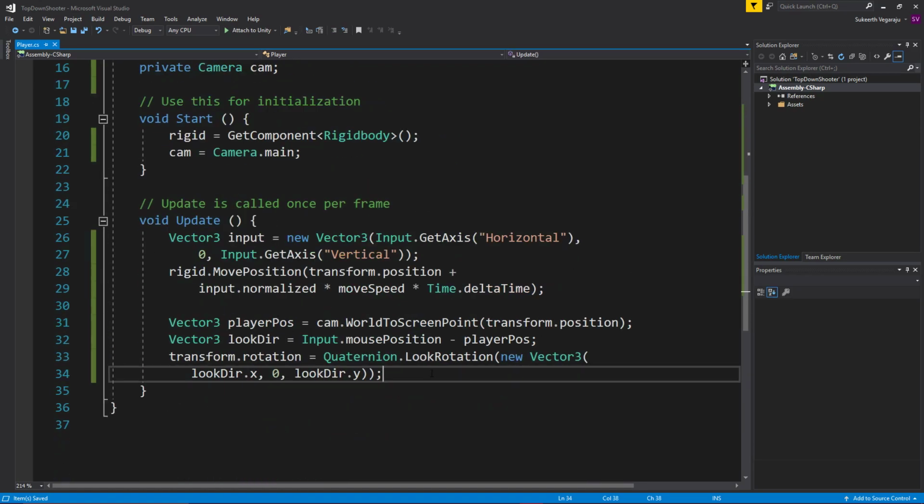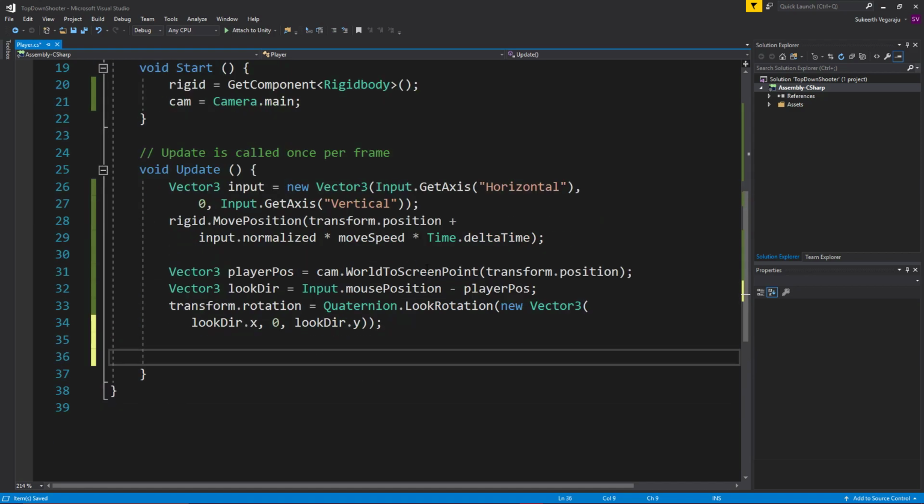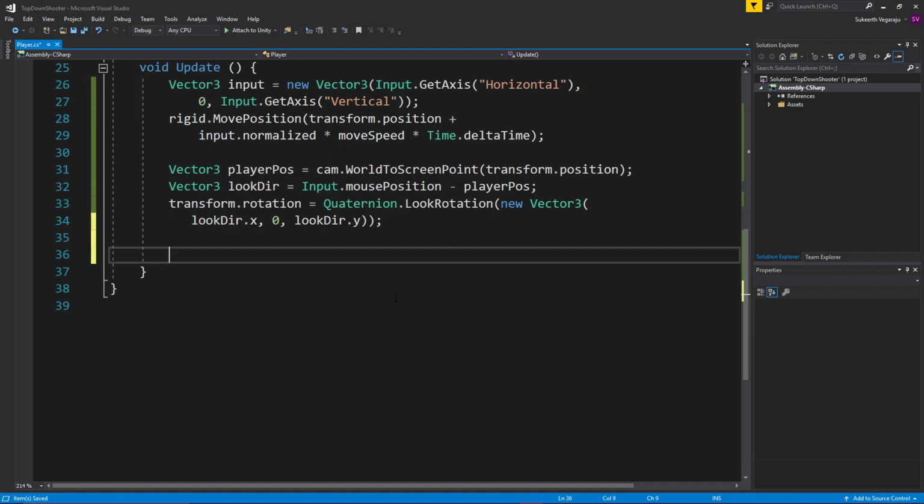Okay, so let's go ahead down into our update function and start working on shooting. So for shooting, we want to check for some sort of input that we want to shoot. So I'm going to be using the default Unity Fire1 button, which is the left mouse. So if Input.GetButtonDown, you'll notice that there was also GetButton and GetButtonUp. The difference between those and GetButtonDown is that GetButtonDown returns true only on the frame where the button was pressed down. GetButton returns true on all of the frames where the button is being held down, and GetButtonUp returns true only on the frame where the button is released. But we want down just because that's more intuitive for players.